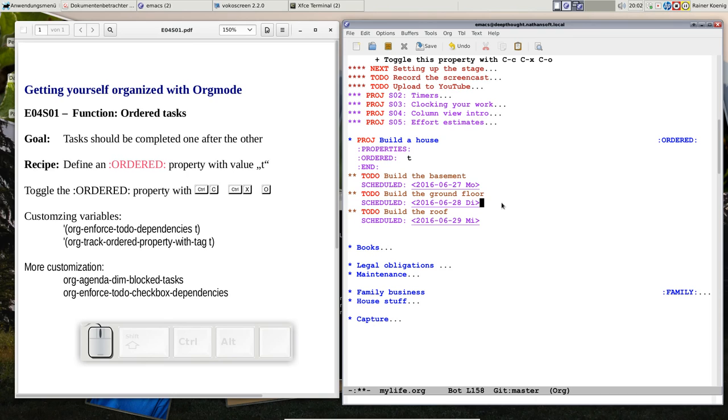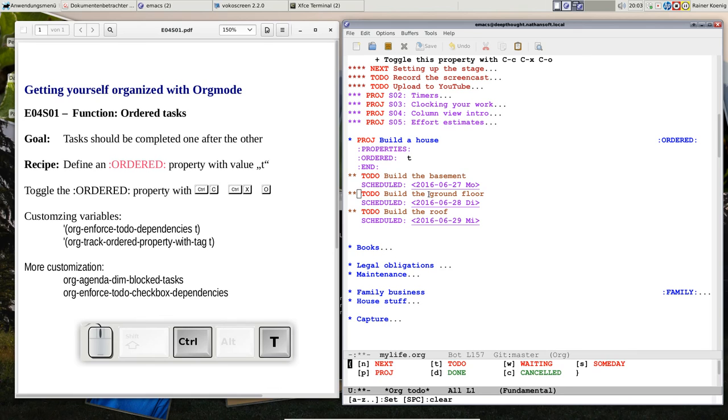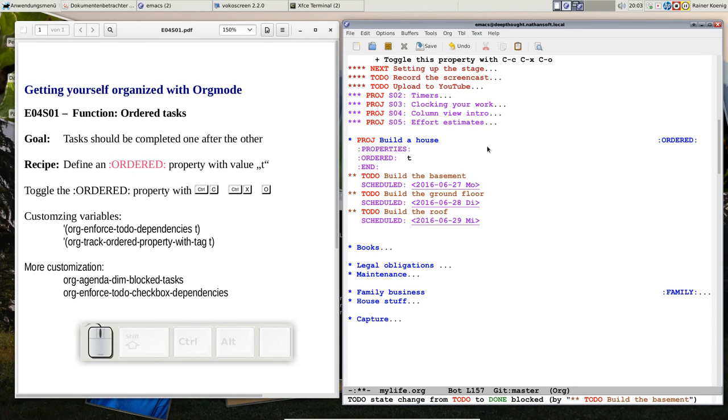Sometimes you need it, it's not often that you need it, because OrgMode is not a classic project management tool. If I have a tool like MS Project or whatever you use for project management, you can define a lot of dependencies, like task A has to come after task B, and it also has to come before task C, and also before task D, but tasks C and D could be in parallel or whatever. This is not possible in OrgMode. OrgMode is just, I have one upper task and I want the children of that to be completed one after the other. It's just a sort of comfort, because if I am a bit too hasty and I try to finish a task and I'm on the wrong line, like here, I can press Ctrl C, T, done, and it says, oh sorry, doesn't work, you have to complete the upper one first.